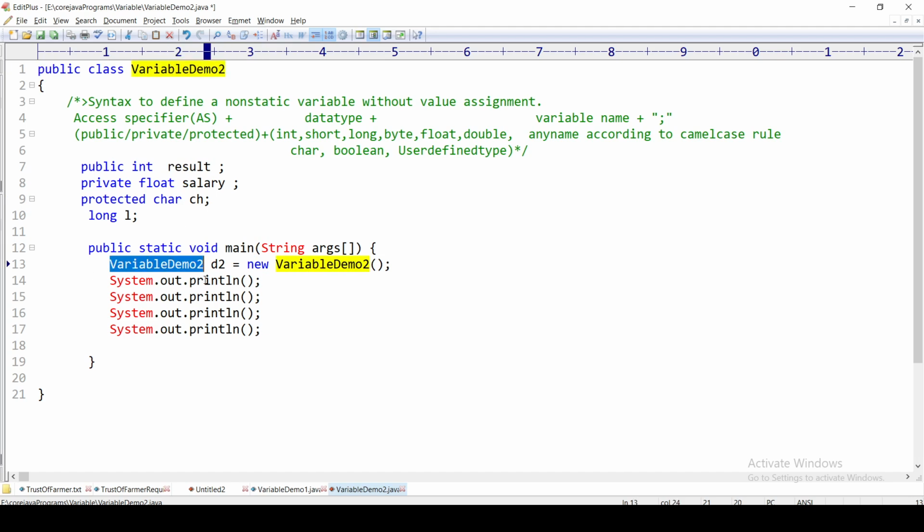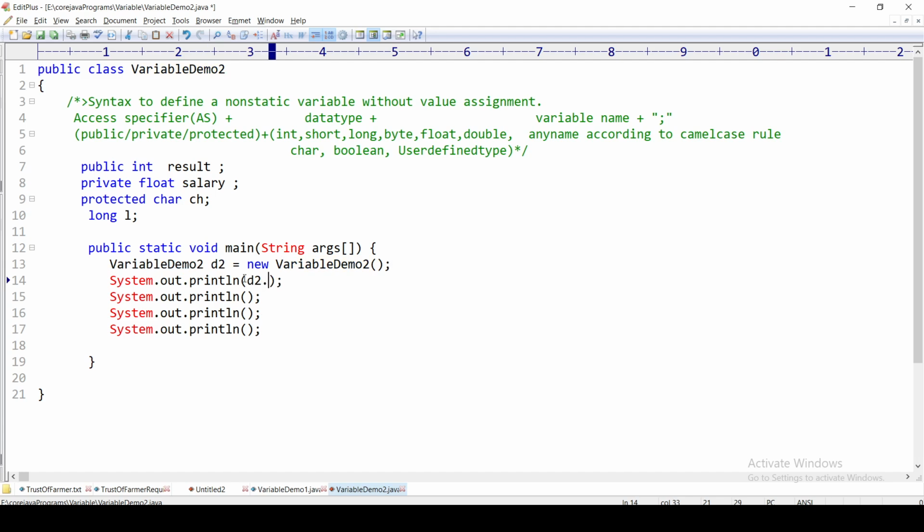Yes, I do have an object. Then you might have a question: now I have the object, how can I access? Yes, through the object we can access. This is the way. D2 is my object reference.